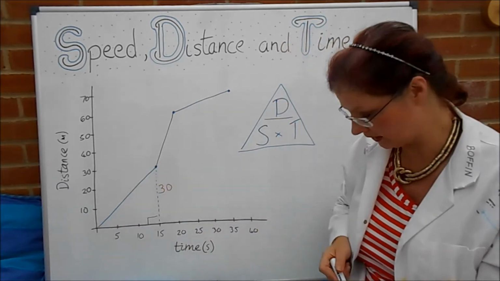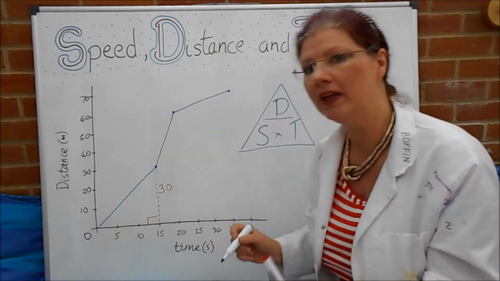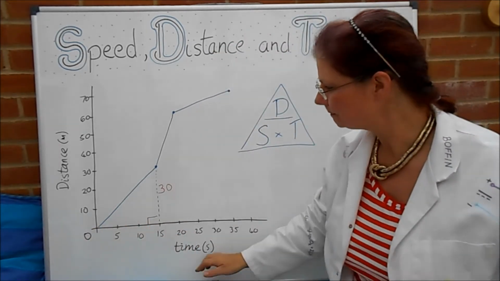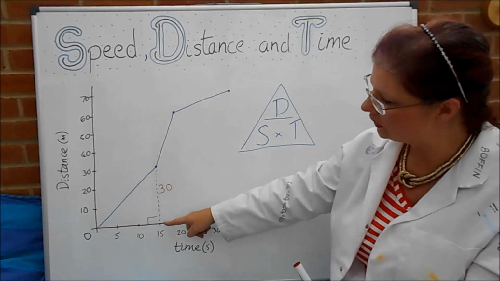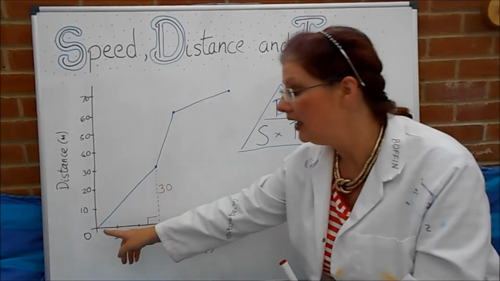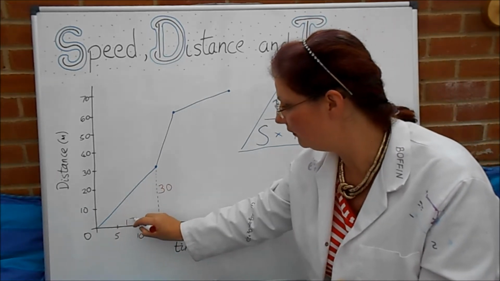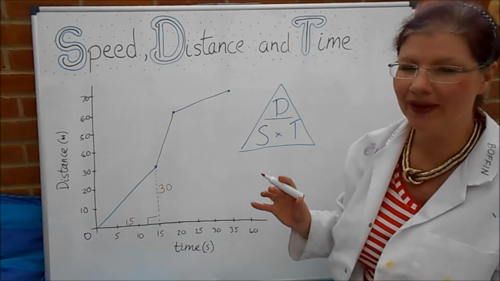I really should have a 0 on there, shouldn't I? Excuse me just a minute. Do beg your pardon, graphs should all have the 0 on them. So on this bit, part of the journey, I've travelled from 0 metres to 30 metres, so we have a height of 30. And the width of the triangle is from 0 to 15. So in 15 seconds.